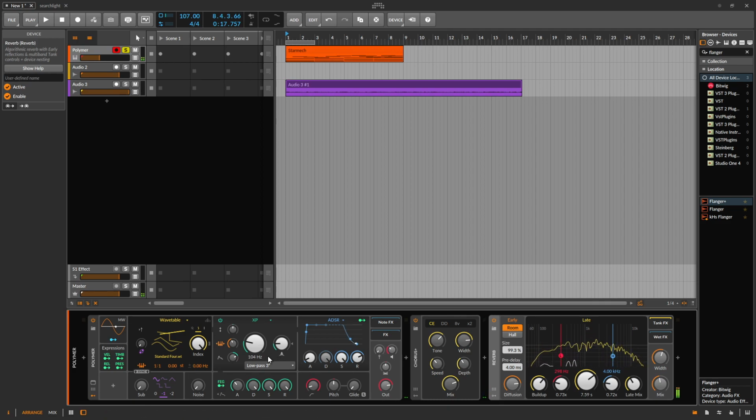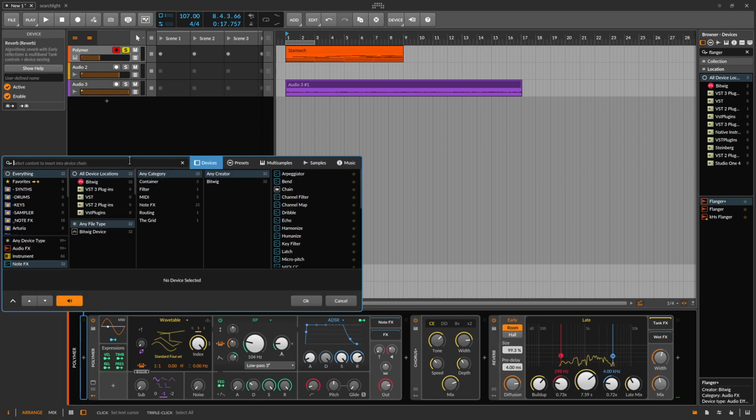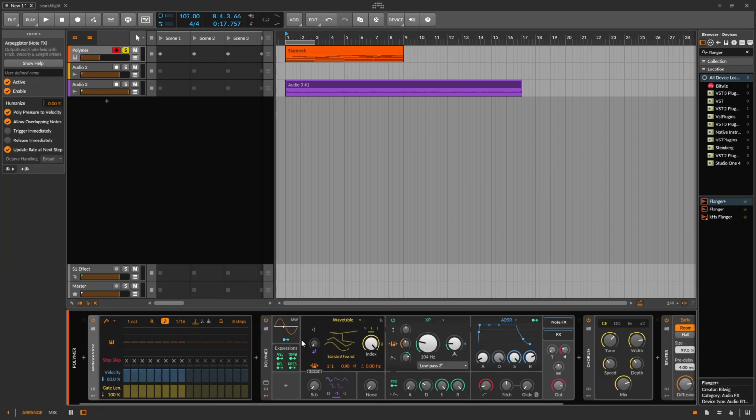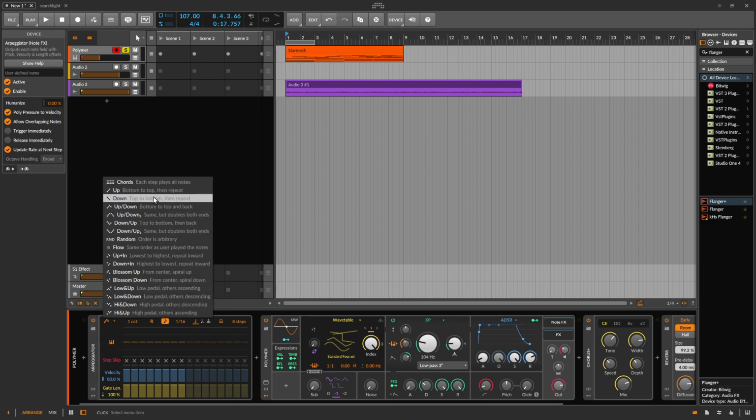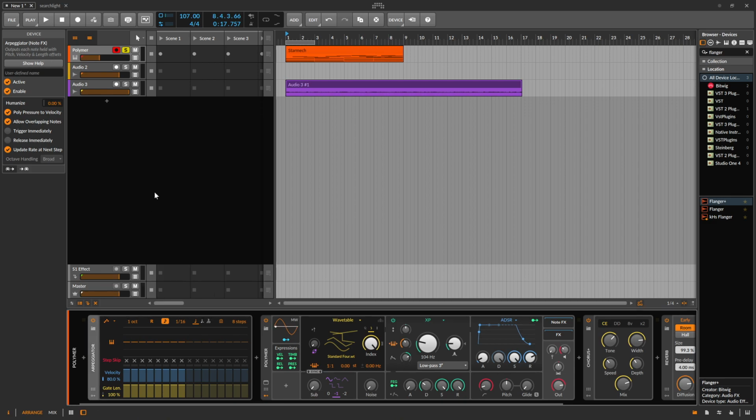Yeah, that sounds great. Let's maybe make this a bit more of a plucky thing. And maybe I'll put an arpeggiator. Again, I'm going to do the note grid in its own video, because this video would be really long of me just messing around with stuff that I don't yet understand. So let's just mess around with some arpeggiator here, and let's just go up, down.